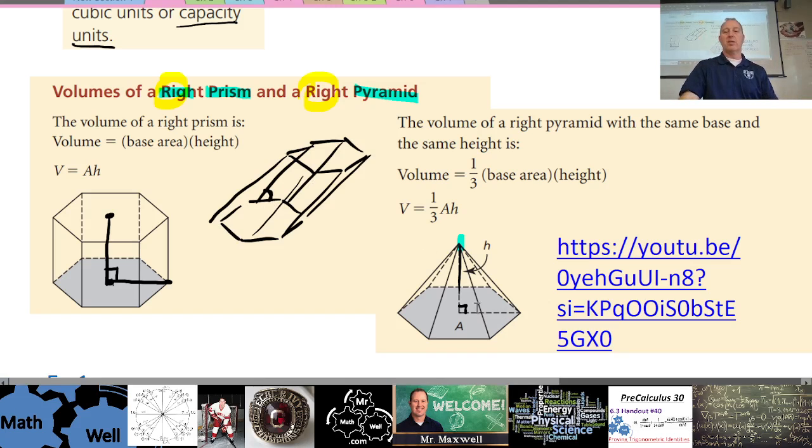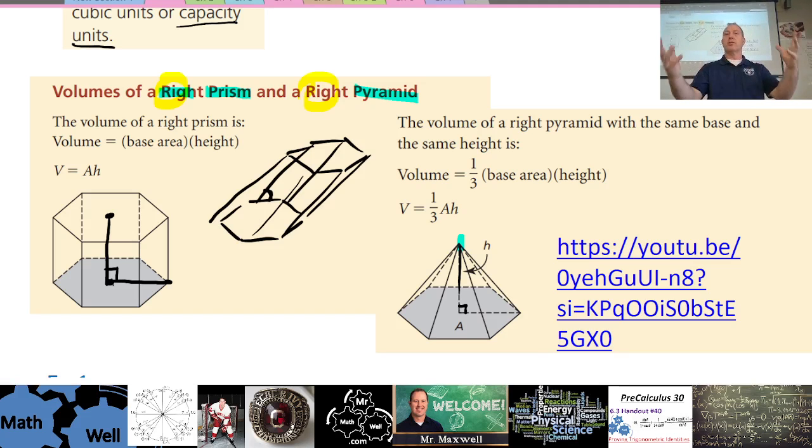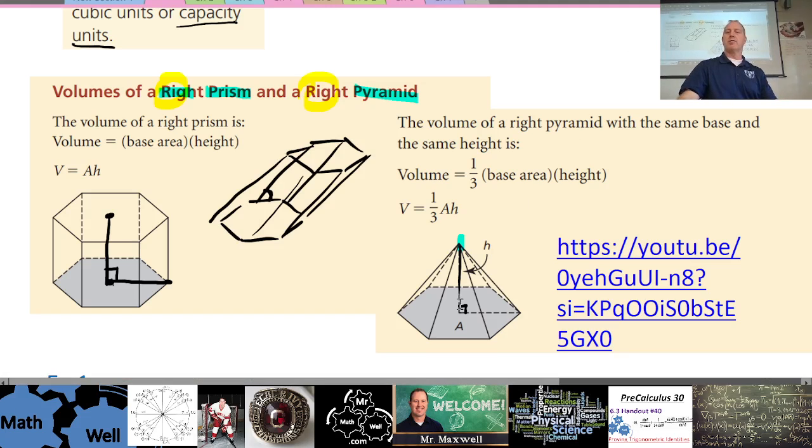And of course, without this 90-degree angle, it's tough for us to find a slant height on a pyramid. If it's not right, it's quite a bit more complicated to find the slant height. So that's why in grade 10 we're dealing with just right pyramids and right prisms. There is a way, which is not in this course, but in your next course, pre-calculus 20, we'll talk about how to find a third side to a triangle that's not a right triangle, because it takes some special math, but you'll get there, and I'll teach you that.